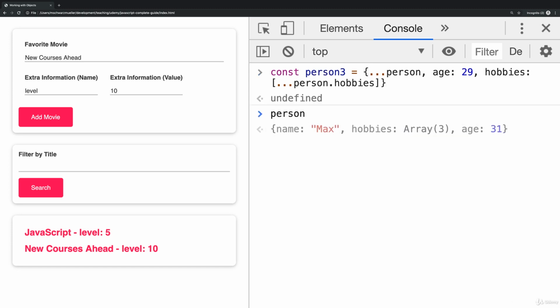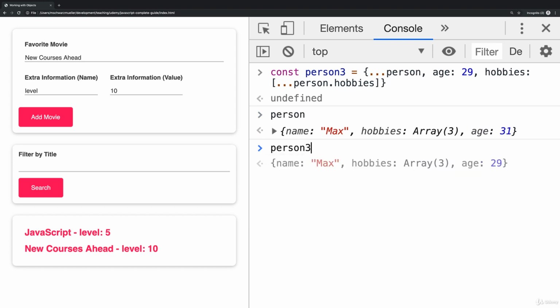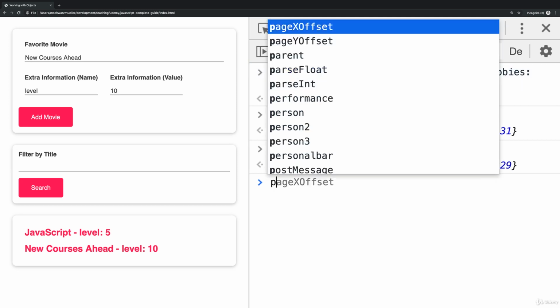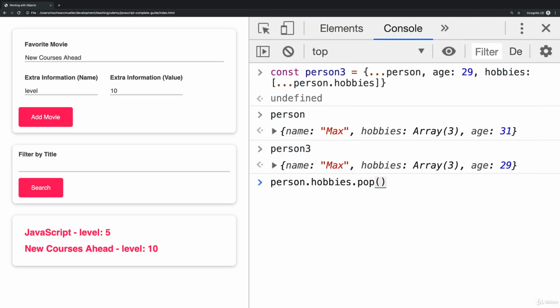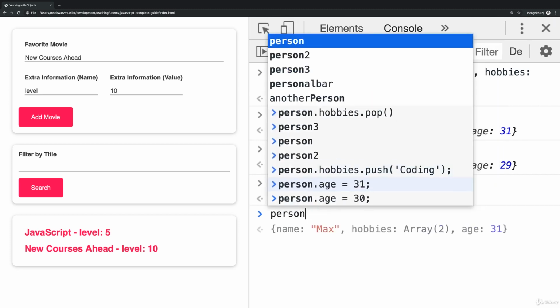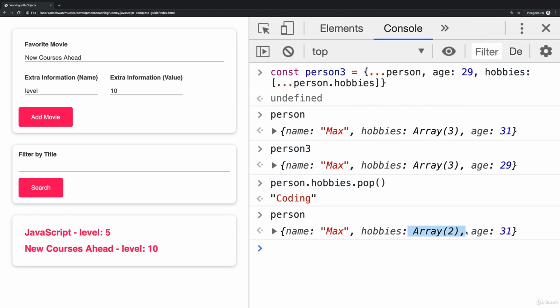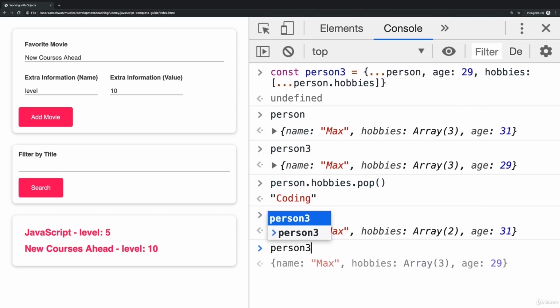So if I now hit enter here and we have a look at person, we see there age is 31, hobbies is an array of 3 items. Person 3 also has an array of 3 items, but age is 29 because we overrode it here. And if we then go to person and there to hobbies and we pop off the last element, we see that for person, now hobbies has 2 elements.